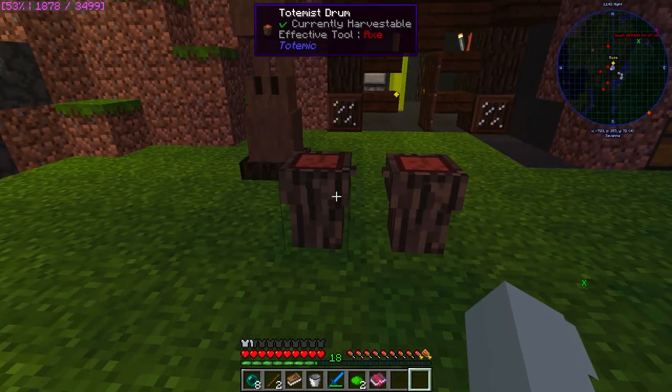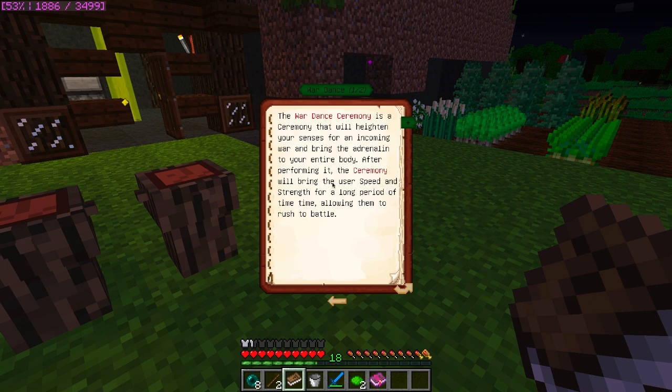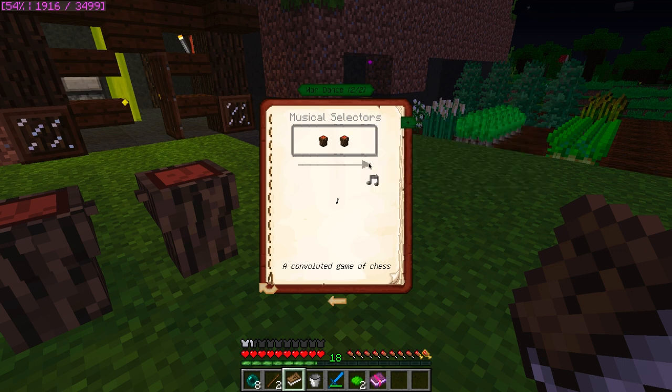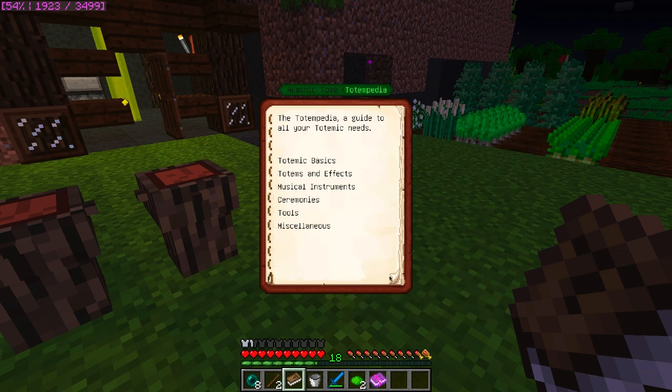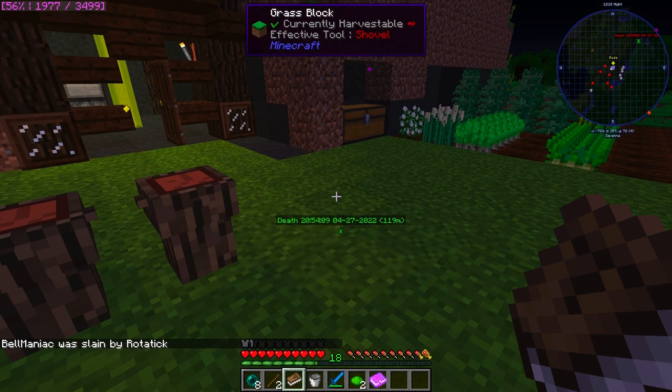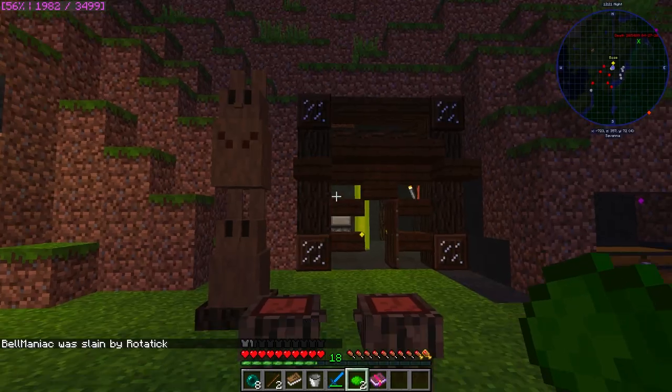Well, that didn't work. I'm still confused. The one. I'm so lost. Performing. Once a ceremony has been selected, the startup will initiate. While it is in this stage, the totem pole will accept any played melody and store it. In order for a ceremony effect to activate, a certain amount of melody is required depending on how difficult. Okay, so it doesn't. Did I get my... No, I gotta pick them back up.